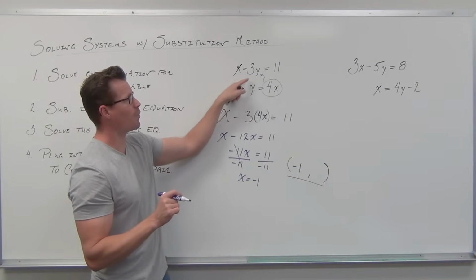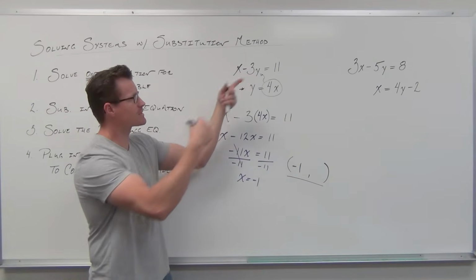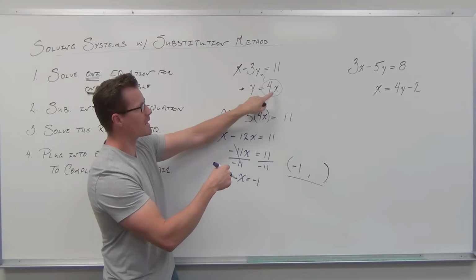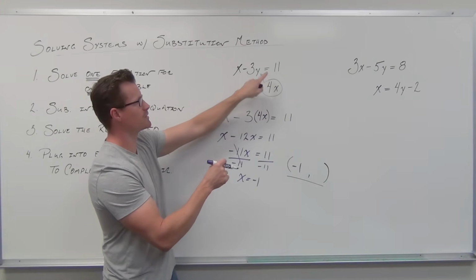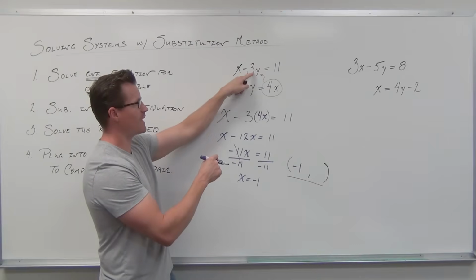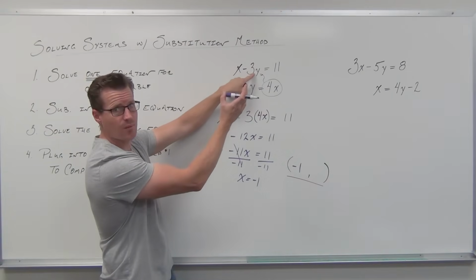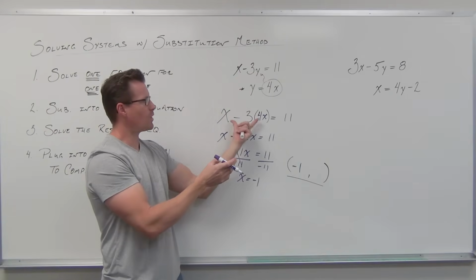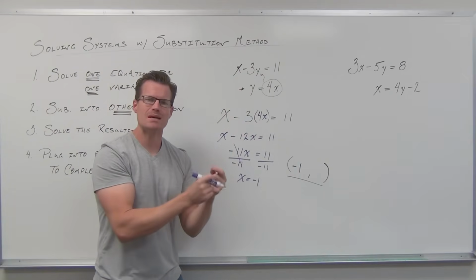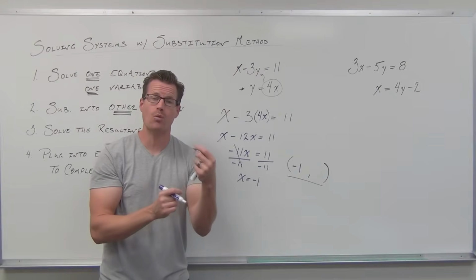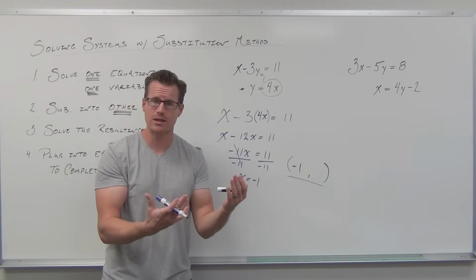You're saying, I want to let my y's be the same. Be the same means I can put whatever y equals as equivalent to this y as well. So instead of having this y, I go, no, I don't want that y. I want 4x. They're equal anyway. And it says, let's solve for x now that's going to keep that the same. That's going to force that y coordinate to be equal. That's a really cool idea.